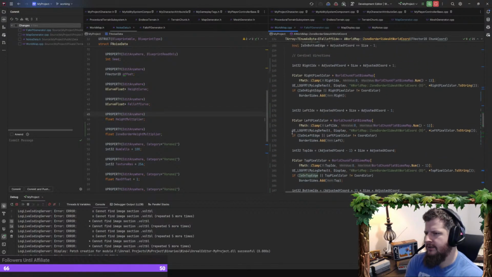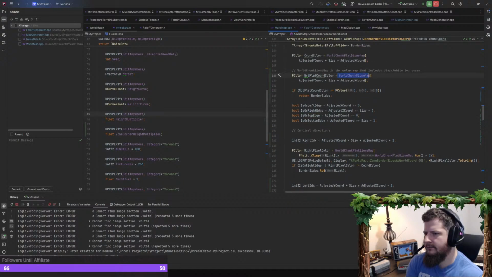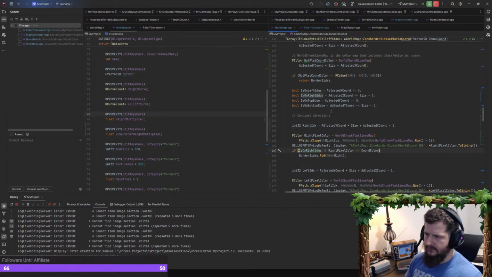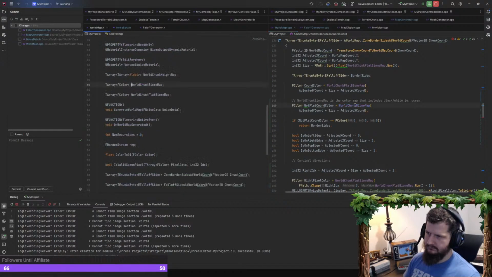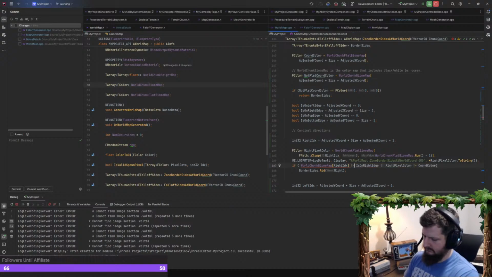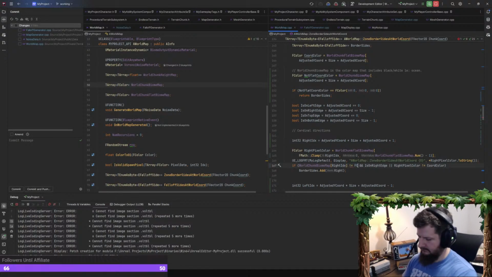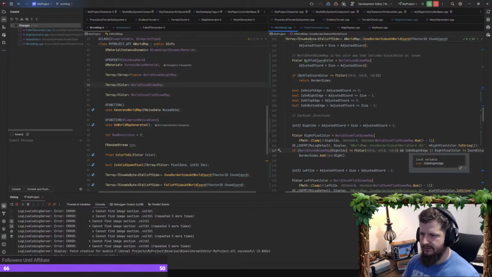And so what the condition is going to be, say if world chunk biome map right index not equal to 0. Oh, it's a color, so that's going to be the condition for every single one.